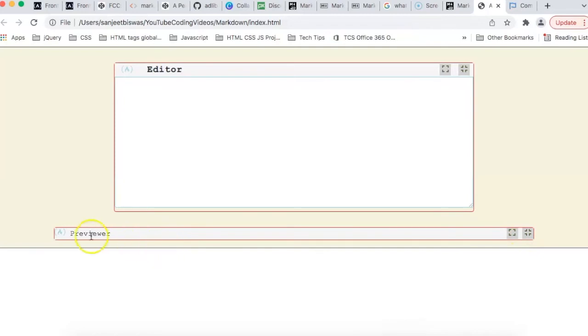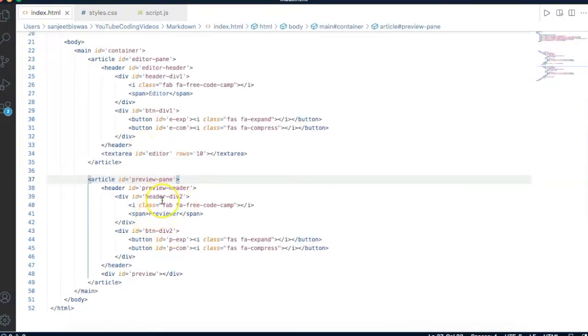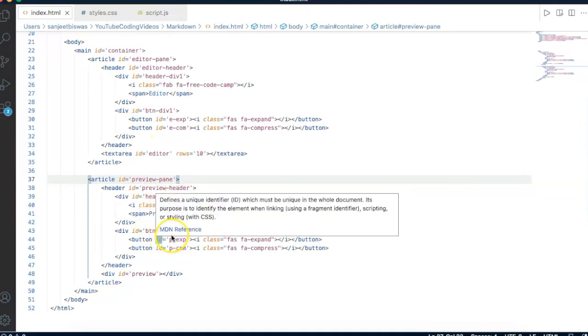So let's keep going. Now let's give some bigger spacing between the logo and this text previewer, amongst each other and around each other, and also adjust the spacing here. We can do that by simply adding the appropriate IDs to the existing CSS code. So we have two new IDs, header-div2 and btn-div2.